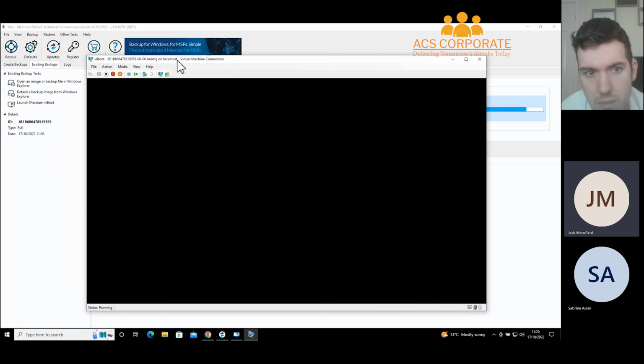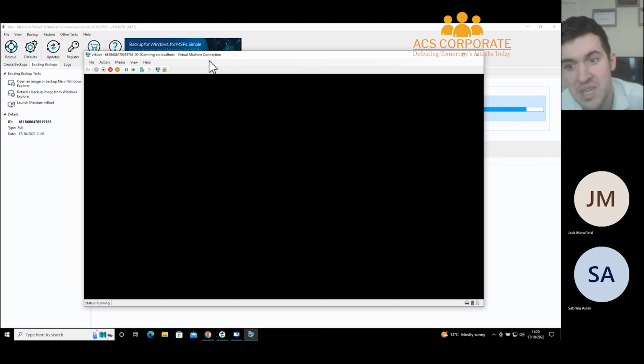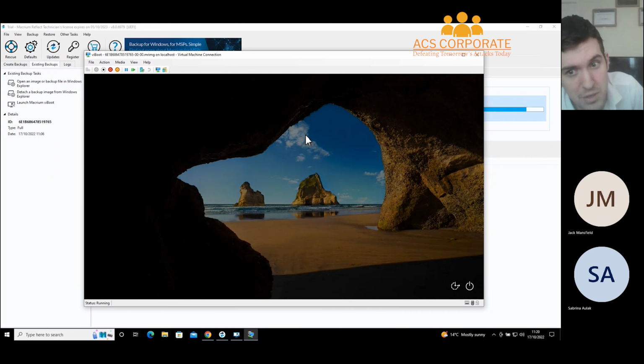In an ideal world as well, you'd be assigning it more than 1 gig of memory and 1 CPU core. But since it is nested virtualization, I'm running with fewer resources. Well, I'll ask you a couple of questions whilst that just boots up in the meantime.